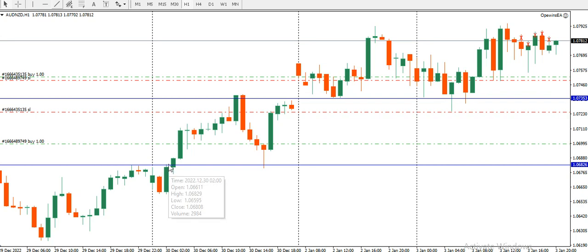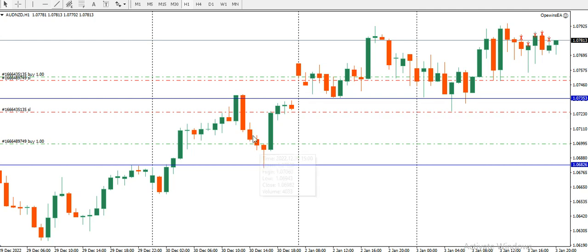Ladies and gentlemen, if you can just wait for a pullback to take place. And I always look for two candle formations. Number one is the bullish engulfing bar for a buy, or bearish engulfing bar for a sell, and I have to be very careful with the selection of my candle. I want the candle to come with a very high buy or sell pressure, closing very close to the high or low, and with little or no lower wick in case of a buy, or little or no upper wick in case of a sell.